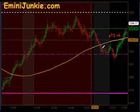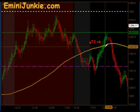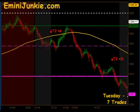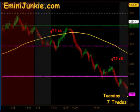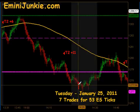Sure enough, as soon as we were outside of lunch, we had a little micro short, which produced targets 1 and targets 2 to the downside for 6 ticks. Had a reset to the upside. No signal there. We didn't get far enough away from our moving average to signal long, but it did allow a reset on the short. And in fact, we had an extension trade set up that produced another fast move down as we pushed to the previous day's lows. This time the extension entry was able to catch up with it, gave an entry for targets 1 and targets 2 to the downside for 11 ticks, and then another reset, hit the 2:30 reversal time.